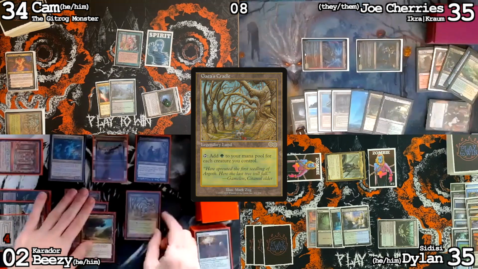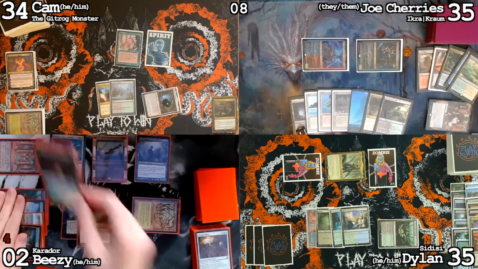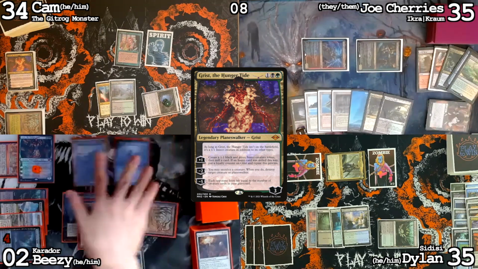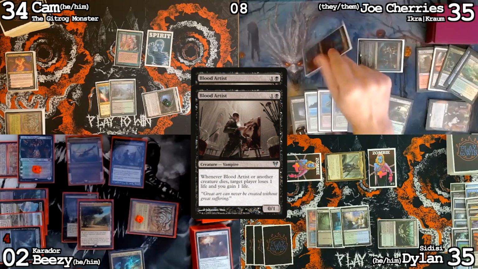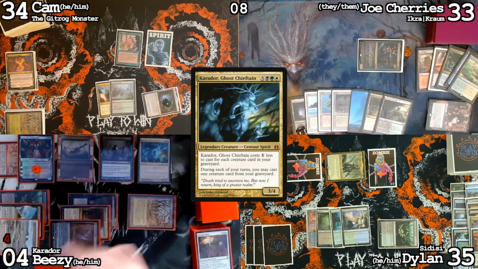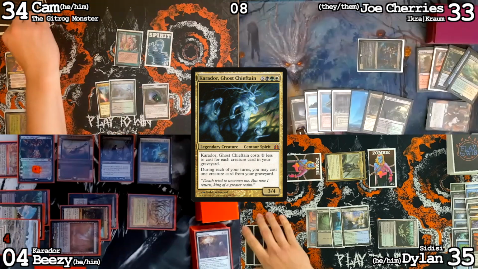I'll play this Gaia's Cradle. Float a green. I'll cast a Grist. I'm going to minus 2 Grist, targeting KRAUM. Yep. I'm going to sack KARADOR. With both Blood Artist triggers, I'm going to hit Cheries, I guess. Go to 4. I have a green floating, so I'll try to recast KARADOR. That's it for me. Here we go. Big top decks. Pass the turn.